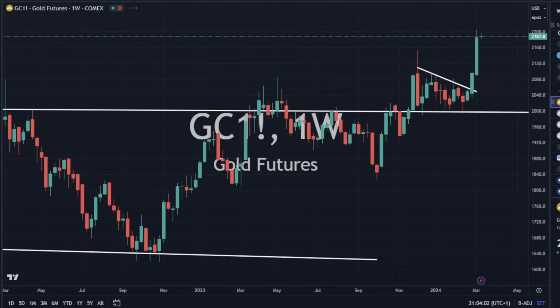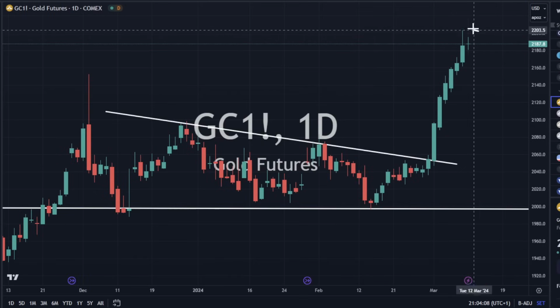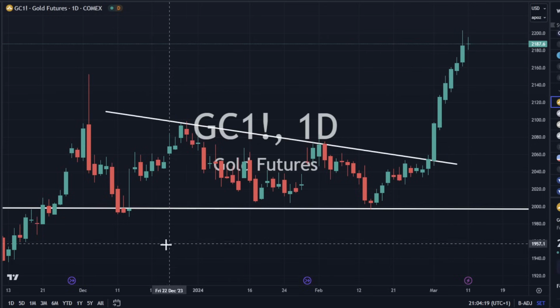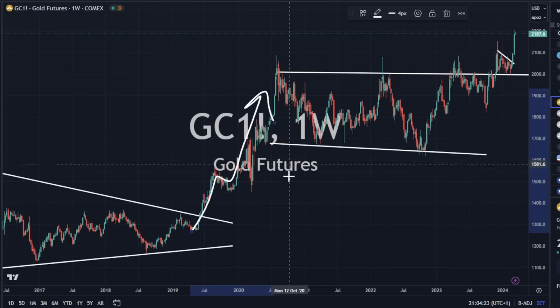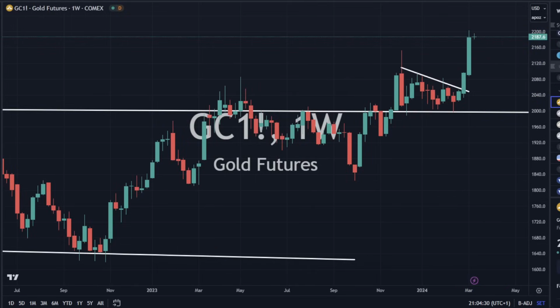So gold, I mean, gold's really holding on here given the stronger yields and a little bit stronger dollar. It's holding on. So we have just a small sideways day. We're up $2 an ounce, roughly speaking. And the momentum does look like it's slowing down a little bit. But again, a lot of these moves can move quite rapidly when you get these breakouts. So I'm still bullish. The momentum's to the upside for gold.